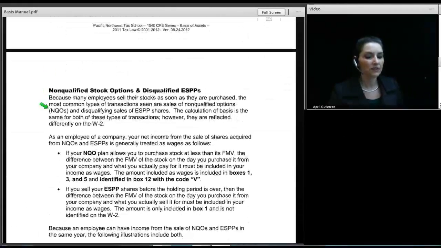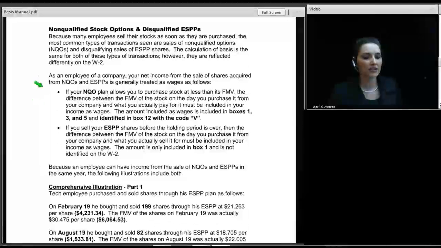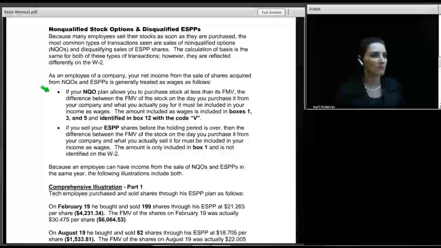So let's go through and take a look at those again and how they are treated for the employee on the employee's W-2. Because there's two different types of exercises going on, and how IRS wants them to be reported is actually completely different. The first one is with NQOs. And an NQO is an incentive stock option that is not held for the minimum holding time. When it's not held for the minimum holding time, and this is usually the case, there is a reporting that is supposed to happen on the W-2. The difference between the fair market value of the stock on the exercise date and the exercise price has to be added to that employee's W-2 as income.